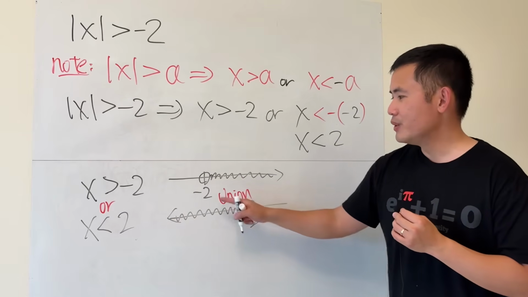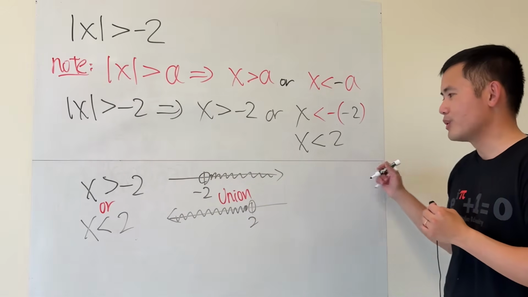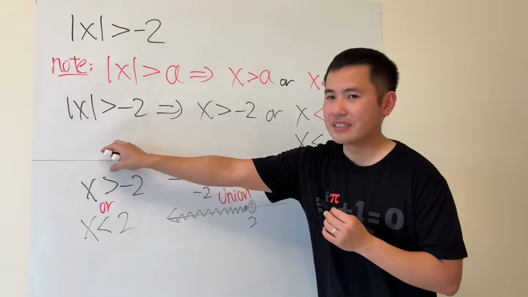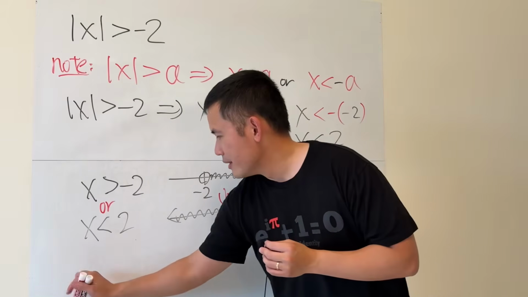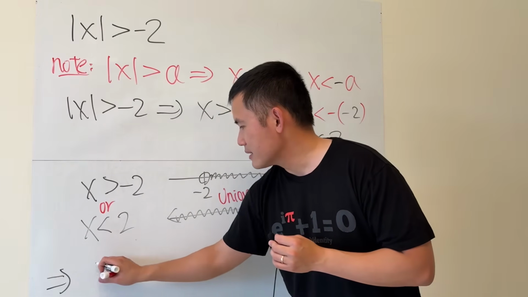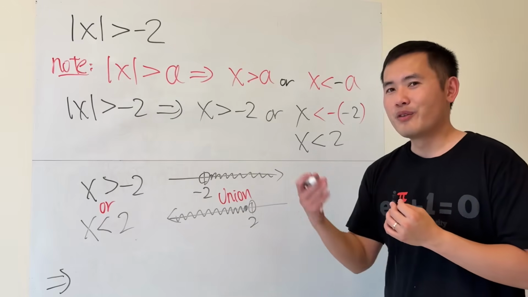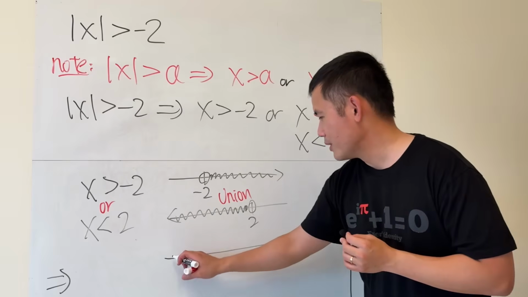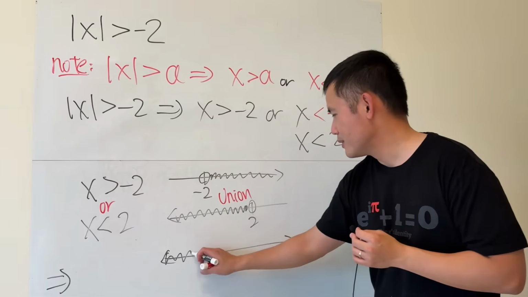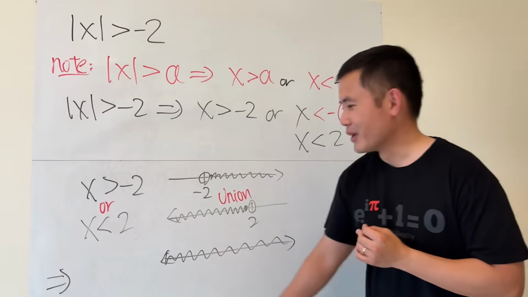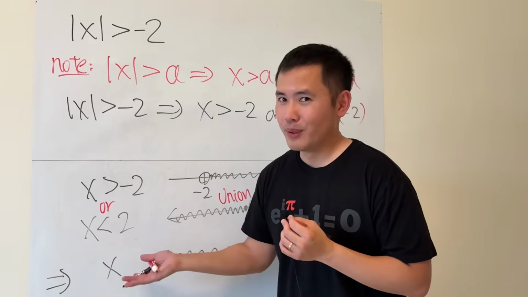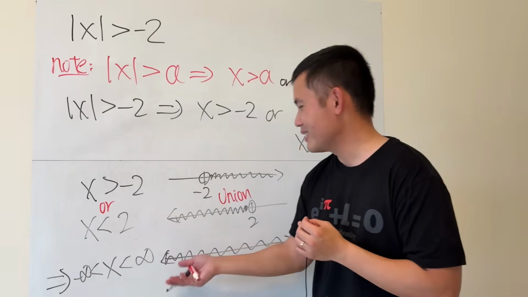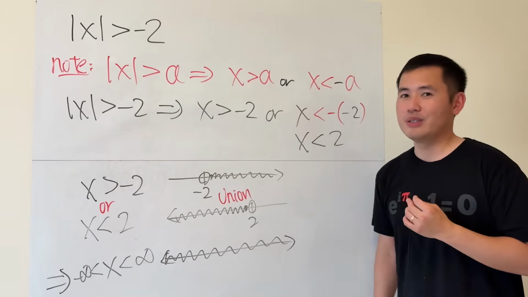So altogether, you can see that because this goes all the way to the right, you cover this. This goes all the way to the left, so it covers that. So altogether, this implies x is going from -infinity to positive infinity. So I will just write the graph for you guys like this. I don't know if people like this notation or not, but sometimes it works. Sometimes people don't like it. Anyways, it just means all real numbers.